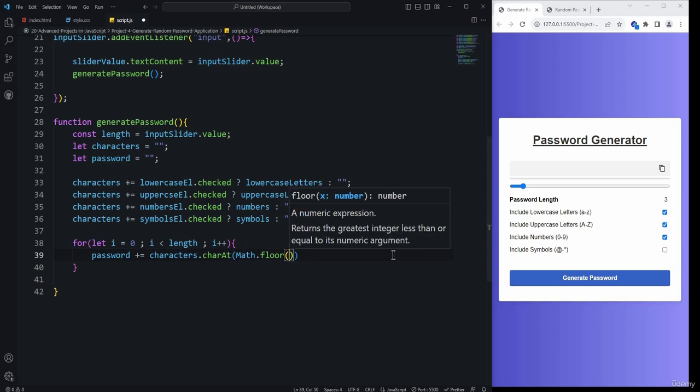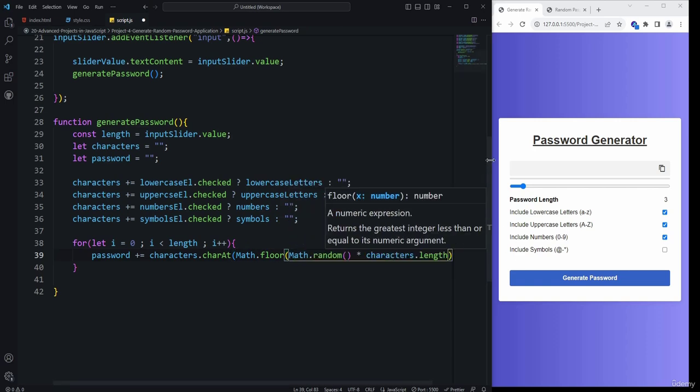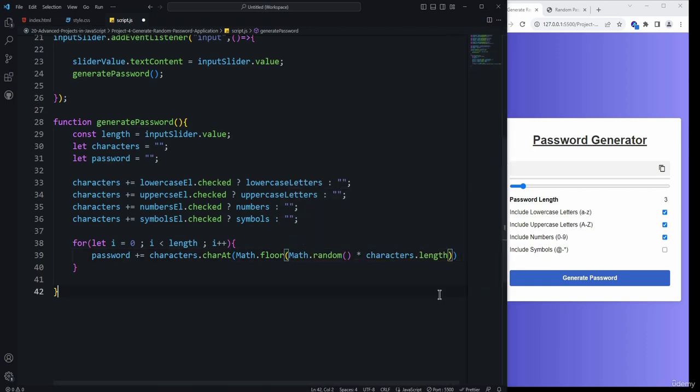Alright, so Math.floor. You can even simply console log all the statements if you want to check it. Just remove this Math.floor and try to print the value of the password inside the for loop using console.log, which is the best practice to learn the code quickly, because the more you practice, the more you will learn. But I'm not going to do it here because I already did it when I was developing the application, so I'm just showing you the final version of the code.